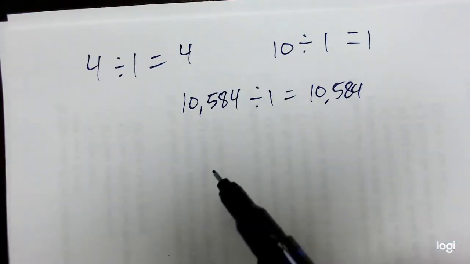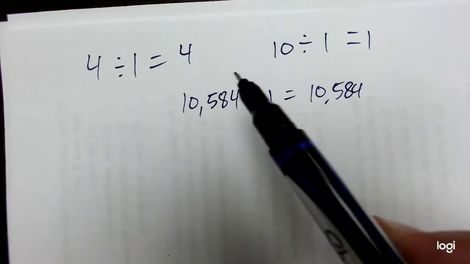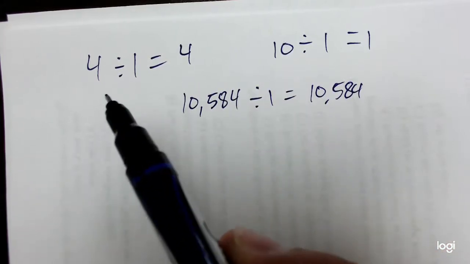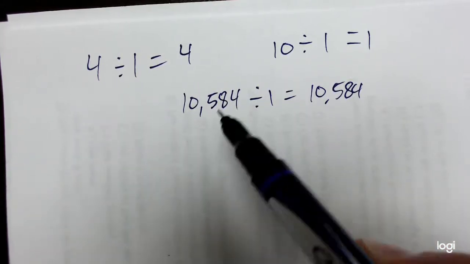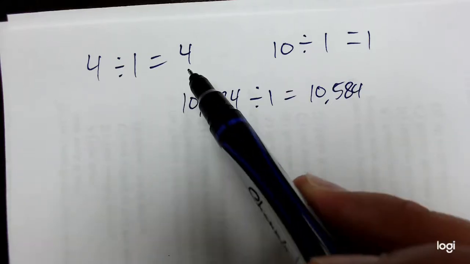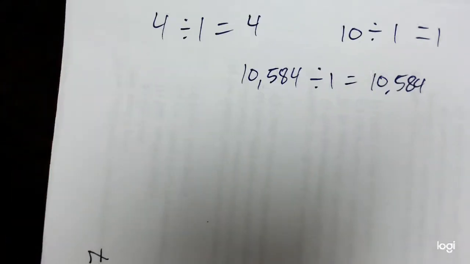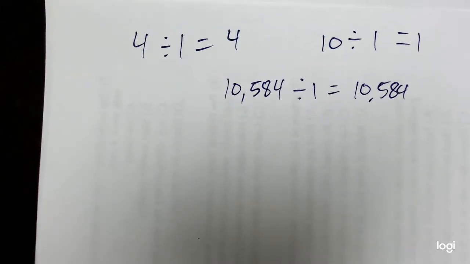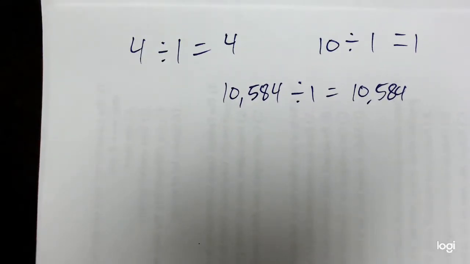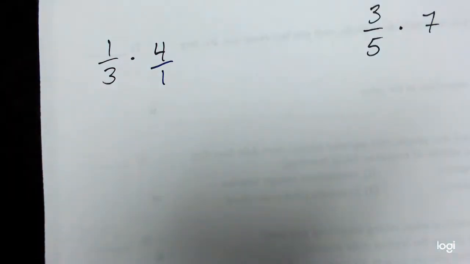Pretty much the rule that we're using is that no matter what whole number I divide, if I divide it by the number 1, the answer is going to be the same number. And then if we remember that fractions are the same operation as division, then I can take my whole number 4 and I can divide it by 1 and it's still the same number.